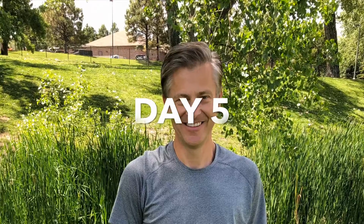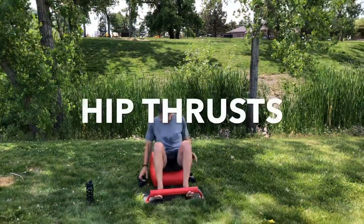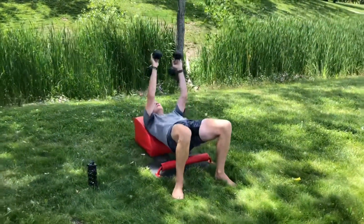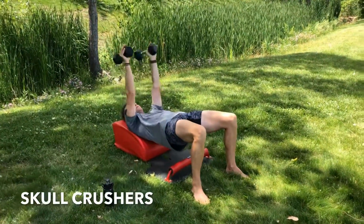Let's make our way into our answer workout. Today's Tabata with some skull crushers and some hip thrusts. Take a seat on your answer, take your feet outside your body forward. Grab your weights, lift your hips high, support your head, your neck, your shoulders. Bending at your elbows, begin.